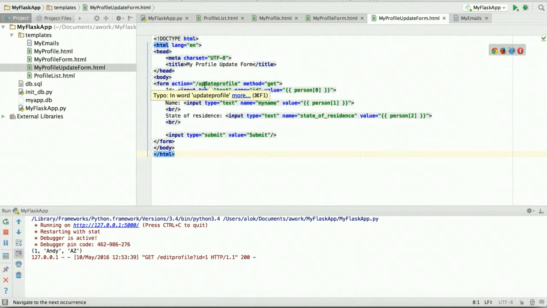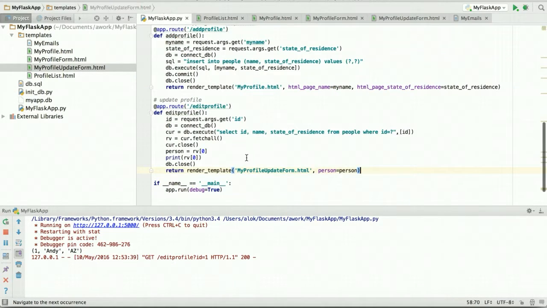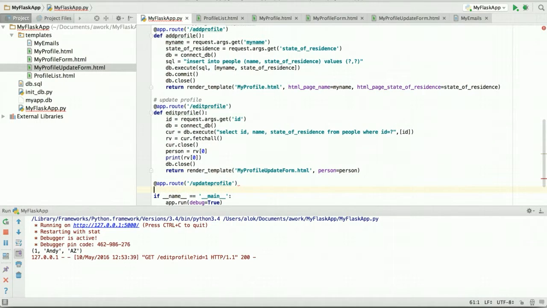Now one thing is we did create the form, but we haven't added a change where, when we submit it, we should be able to update the database. So this is the update profile piece. So let's go back to the update profile. We are going to create another function app route. Same, we get the ID.